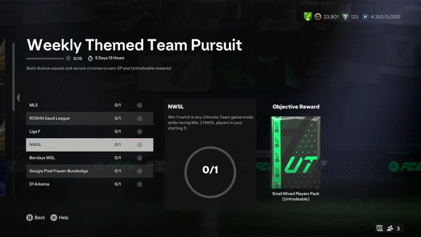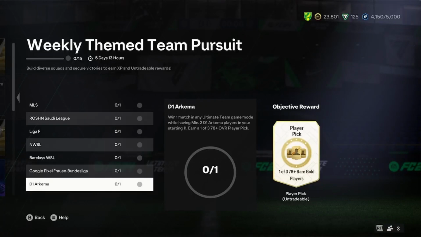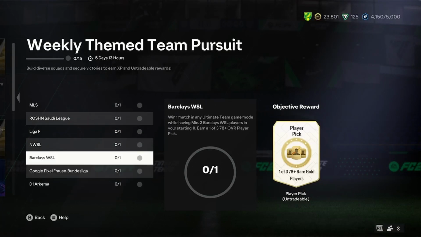If, for example, you go for French Saudi players, there's not going to be that many of them, and they're going to be a little bit more expensive. But if, for an example, you did French D1 Arkema, which is the French Women's League, that's going to be easy. Yeah, so what I'd do is I would try and fill up as many of these weekly themed assaults with French players, whilst having a few Ligue in there as well, so you get that goal tally.